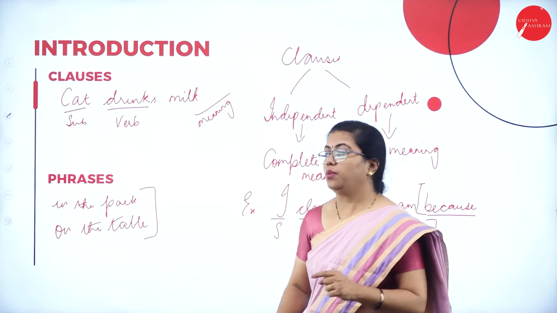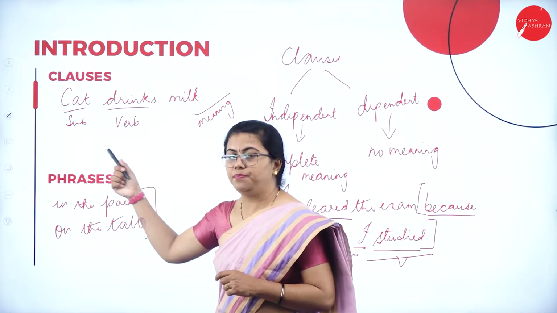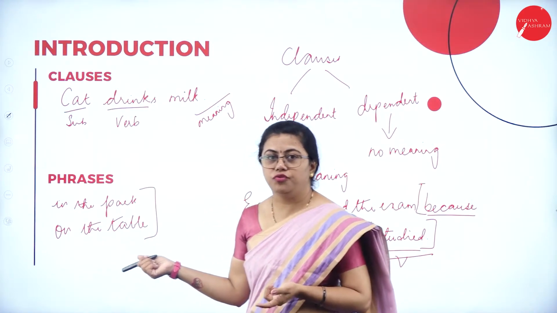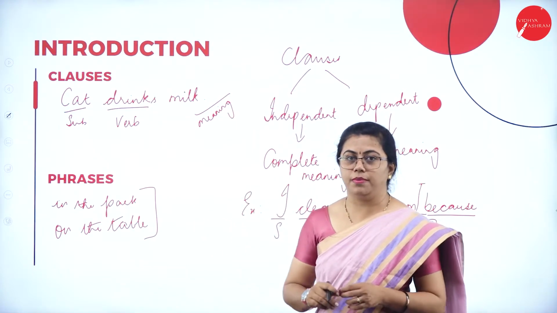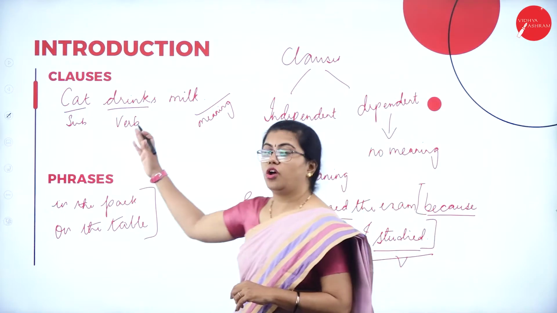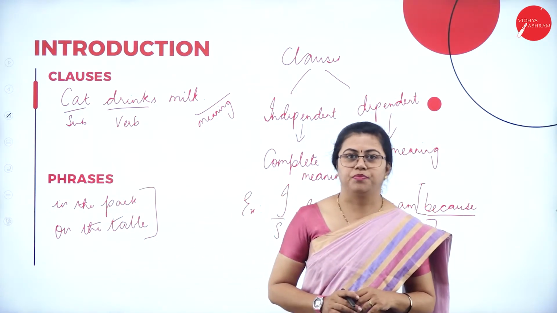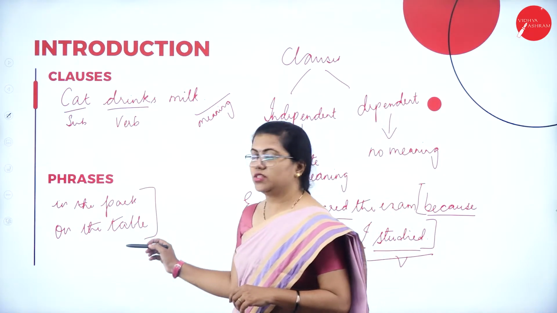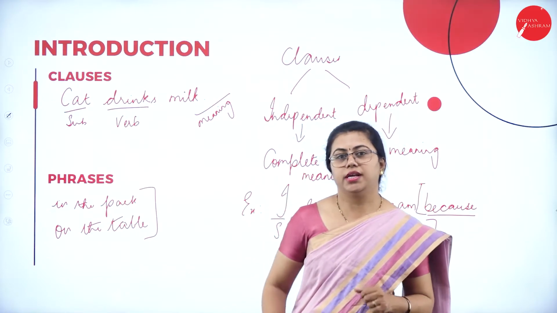The only difference between clauses and phrases is that clauses will have a verb in them. Phrases will not have verbs in them. Clauses may give complete meaning, or may not at times, but phrases never will give complete meaning at all. Clauses will have subjects in them, but phrases will not. Fine. This cannot be considered as an object also because it starts with a preposition. It cannot be considered as an object.